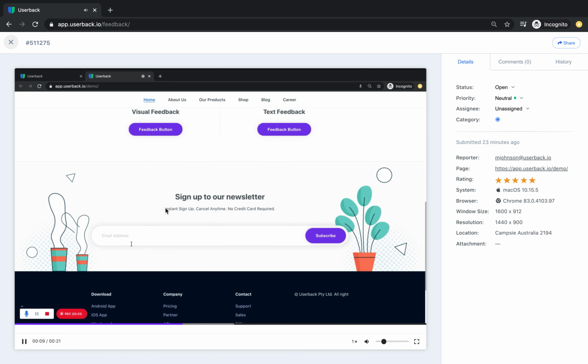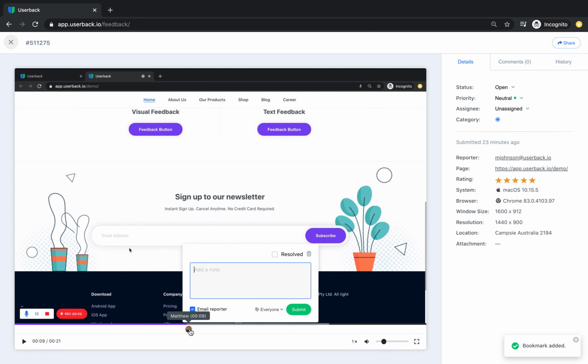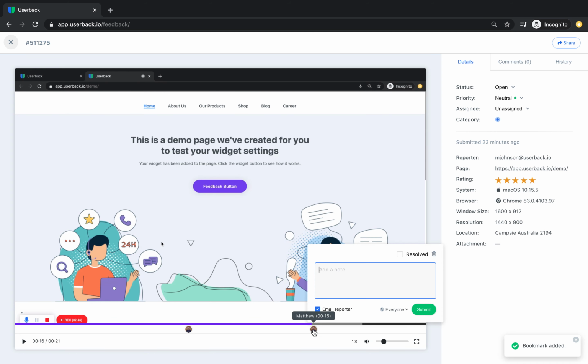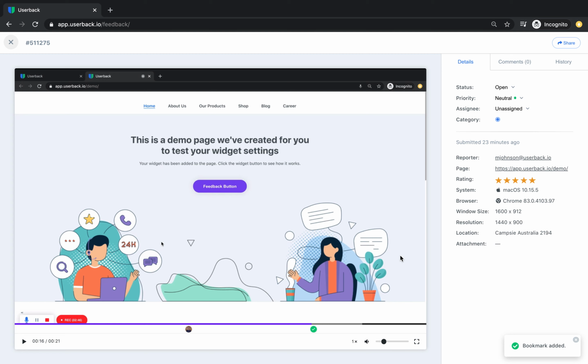with video and animation. Now in here, suppose this is a really interesting point I want to highlight. I can simply add a bookmark. And this is a great way to add a note and also collaborate with the person who's given the feedback in the same way I showed you before with comments. And I can add as many of these bookmarks as I like. The same as before, I can resolve it. And that's how the video feedback tool works.